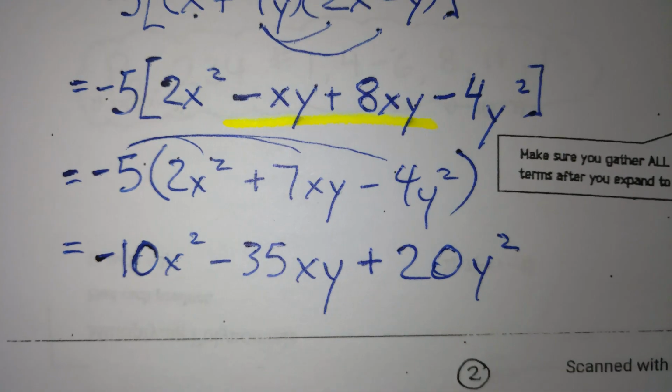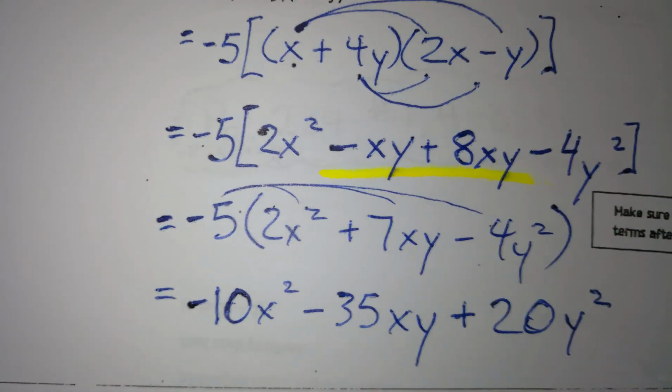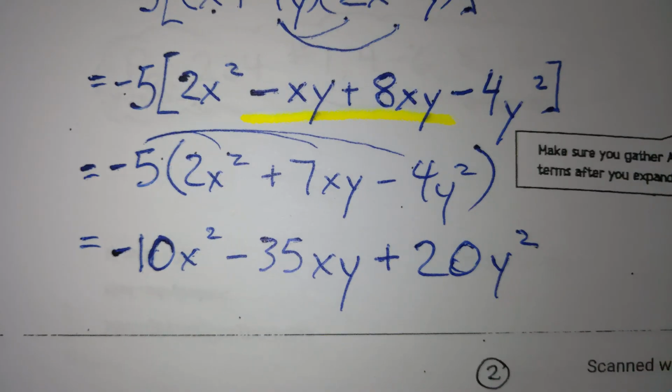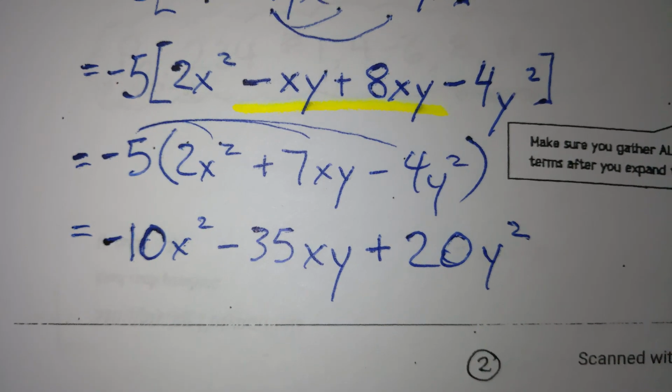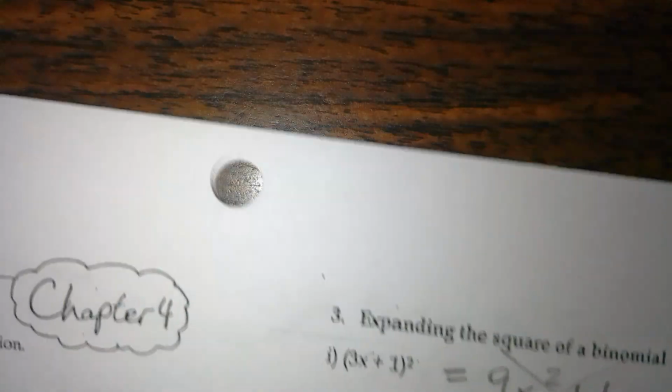How many of you got that as your answer? Awesome. Good. A lot of you got it. You always have to round it up. Like, we have to put -10x squared plus y squared minus -35. Oh, no. It's only, usually we only do that if it's one variable, then we do it in descending order. If there's more than one variable, we can just leave it like this. Yeah. Any questions? So this is expanding. Yeah, that's like the intro lesson to this chapter.